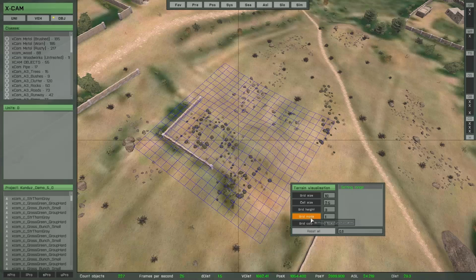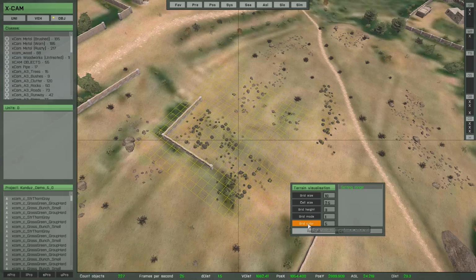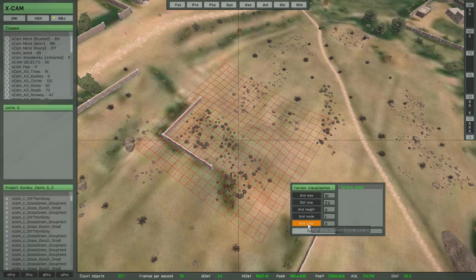Then the next option is the grid mode, but at the moment there is no function available for this option. And the last option here is the grid color, so you can choose between 6 or 8 different colors.